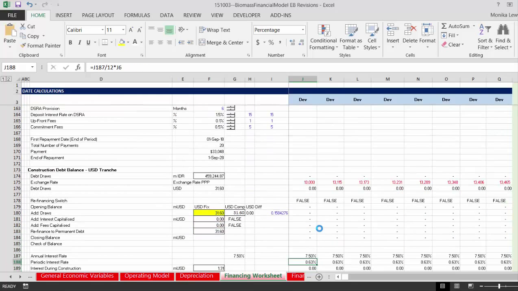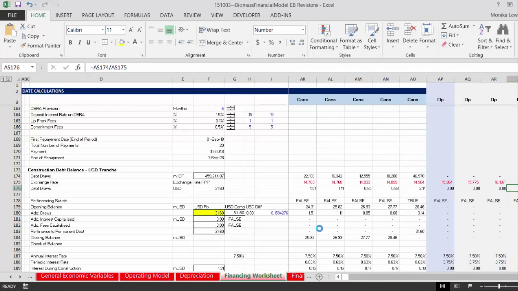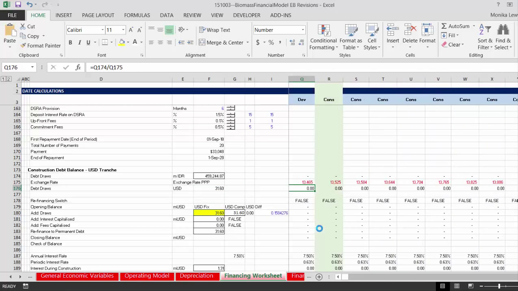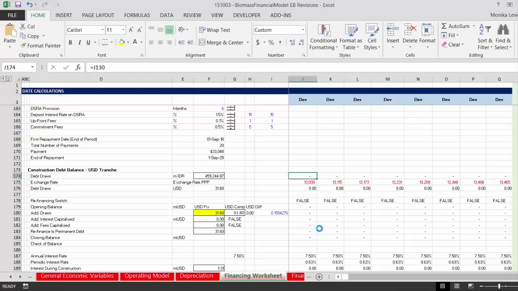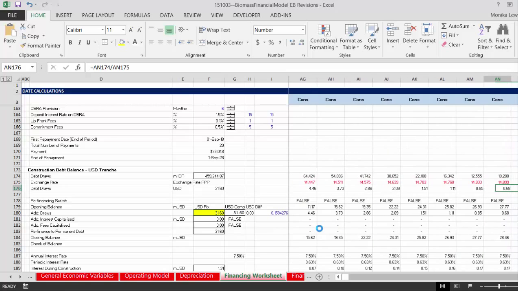Now when we work on the function, here's the problem. Here's the circular reference. I know how much I need in rupee, but the amount I need in USD only comes after I've readjusted this, where I've just said, let's take a rupee, divide it by the exchange rate, and get how much you need in USD.